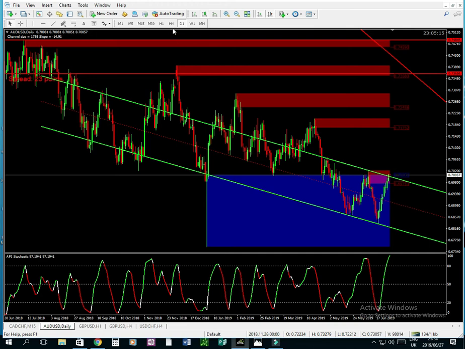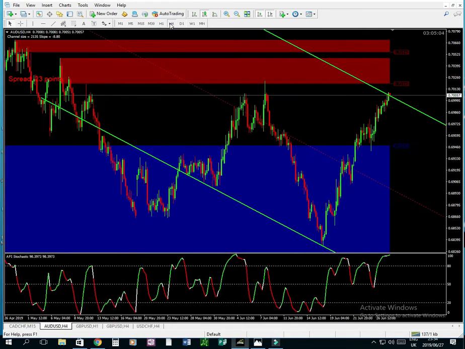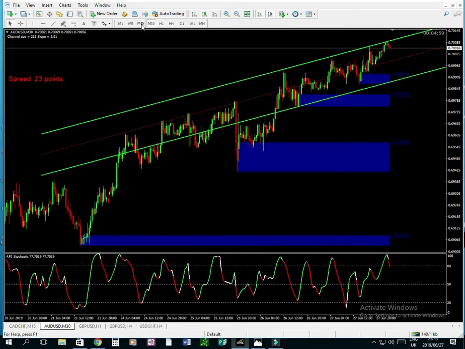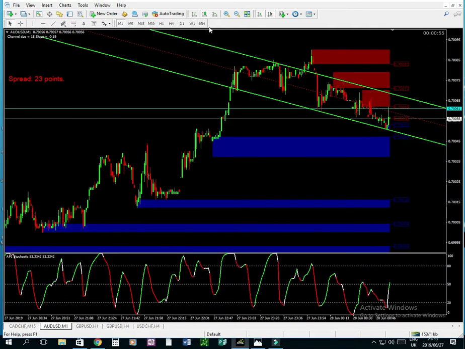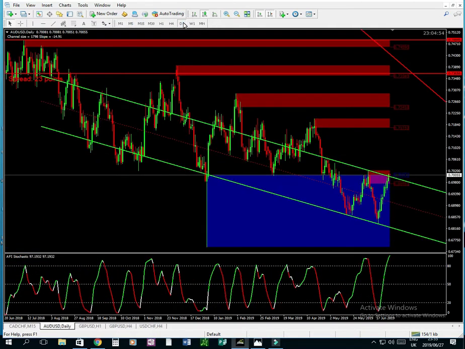For now, I just want to show you that we start on a higher time frame, such as a daily chart, and we move over to 4 hours, 1 hour, 30 minutes, 15, 5, and eventually 1. But in this case, we always have to start with the daily chart every day, right? Just to see where we are with the market and what opportunity is offered to us by the daily chart.